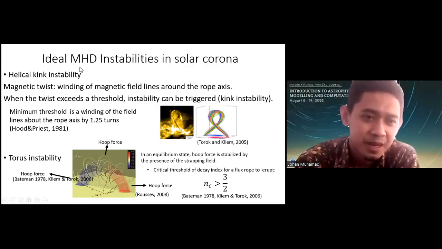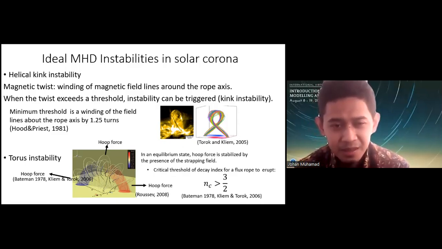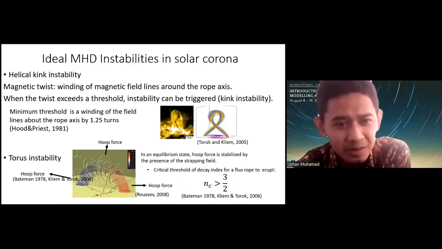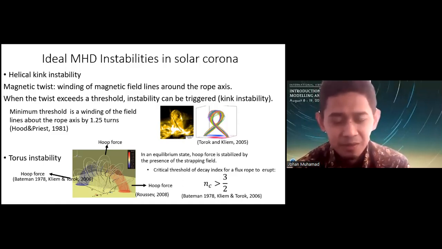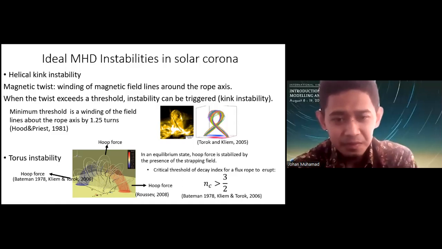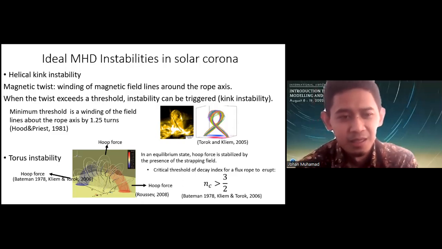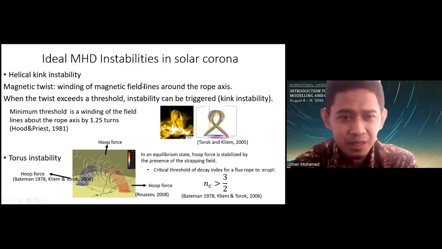So what is the importance of ideal MHD? If you are going to study solar physics, especially explosion and eruptive events, you need to understand MHD equilibrium and MHD instabilities, because most of the explosions and eruptions in the Sun happen because of the loss of equilibrium, which means that the magnetic field or the plasma very quickly, abruptly explodes, and then it will change its shape and energy, just like solar flares and CMEs.